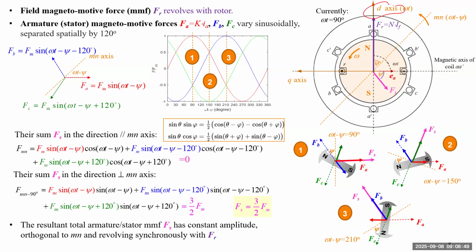So this is the d-axis, which is always in the direction of N. So that is also the direction of the magnetomotive force of the field winding, Fr, because this Fr is always proportional to the field current, and actually equal to the field current multiplied by the number of turns of the field winding. The stator windings don't revolve, but they have sinusoidal current under the steady state condition.